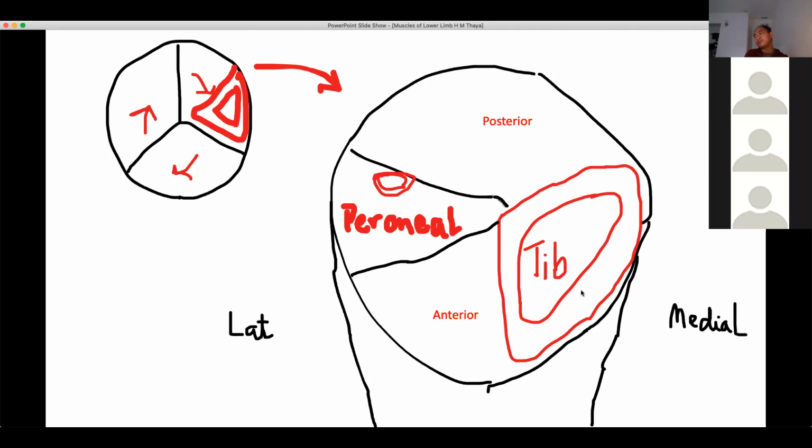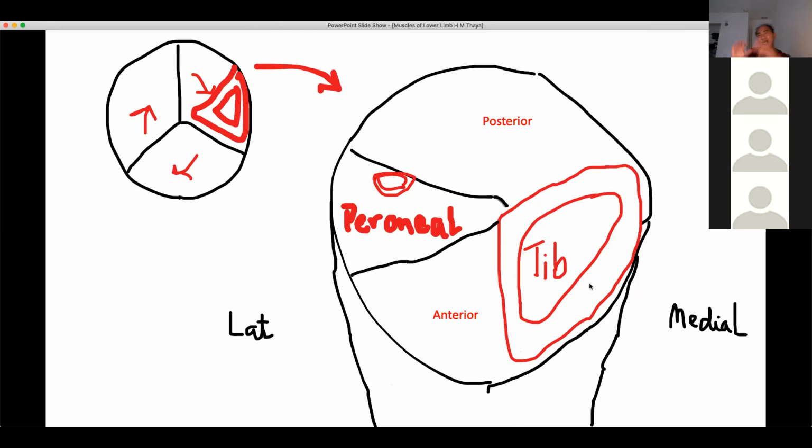So this is the cross section of the right leg, right below the knee. This is the medial side. This is the lateral side. I want you to feel your own tibia and tap on it. We are doing the cross-section image across the tibia. And this is the tibia bone, this is our shin. This is the bone we will be able to feel easily. And this is the medial surface of the tibia.